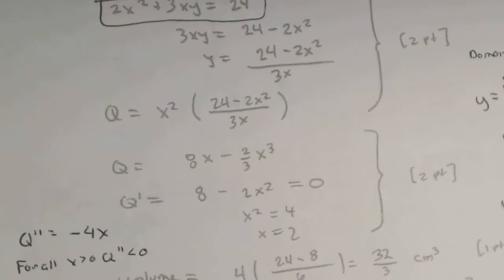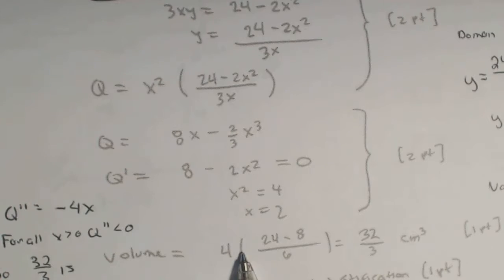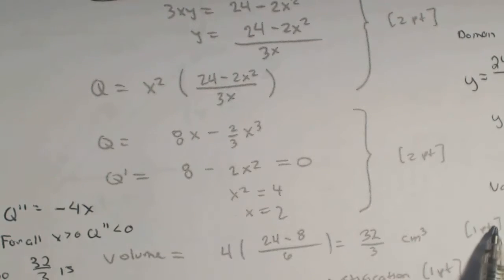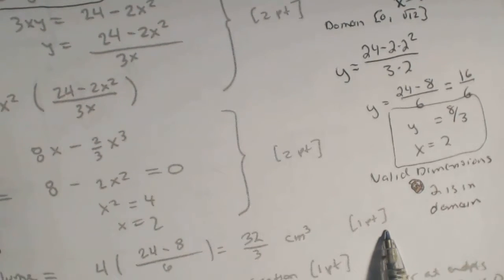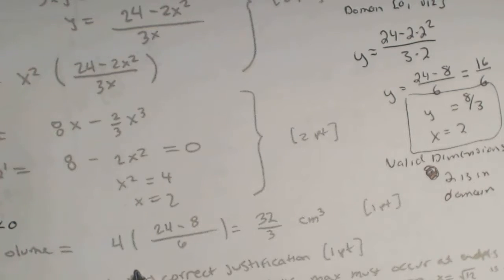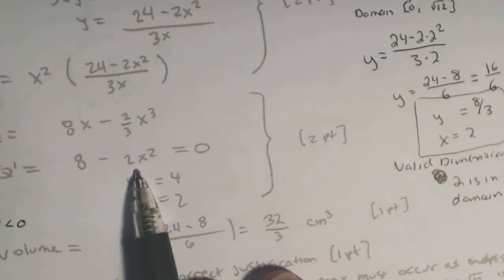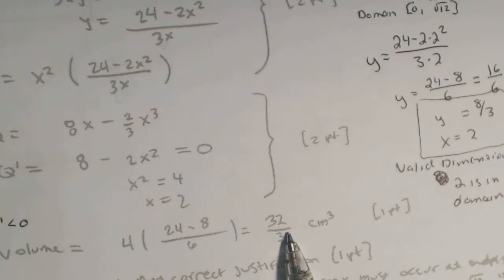In that event, the last thing to do, well, two things to do. One, we get our volume by taking our 2 that we found and sticking it there. And we get 32 over 3. I guess I could have taken my 8/3 over there. Oh, I'm sorry. It's 2 squared, so that makes sense. It's a 4. Okay, so 2 squared, 4 times that number, which is our y. All right, 32 over 3 is the correct volume.